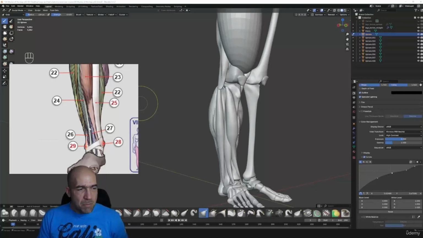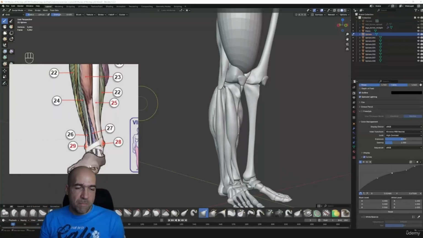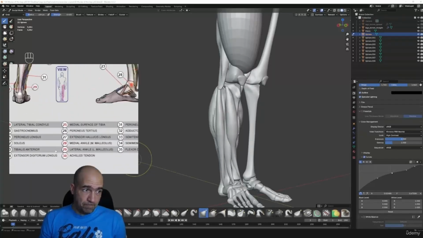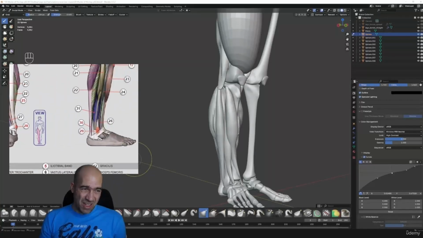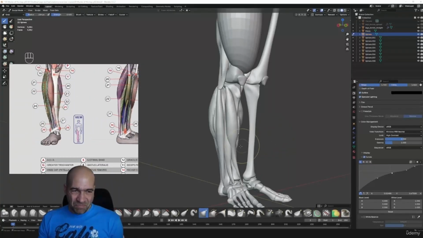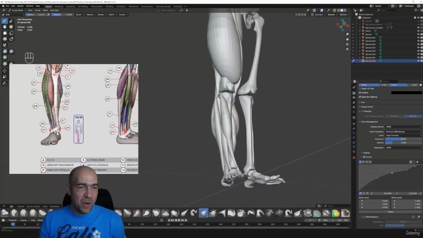digitorum longus, and this muscle actually is responsible for extending the toes, without the big toe. Only the four toes, which are the smaller ones, and it's coming to here, and here it kind of separates into four tendons that are going to the toes. The big toe is extended by, I think, muscle 27, which is extensor hallucis longus, and it's extending exactly only the big toe. So we don't want to know them that much.